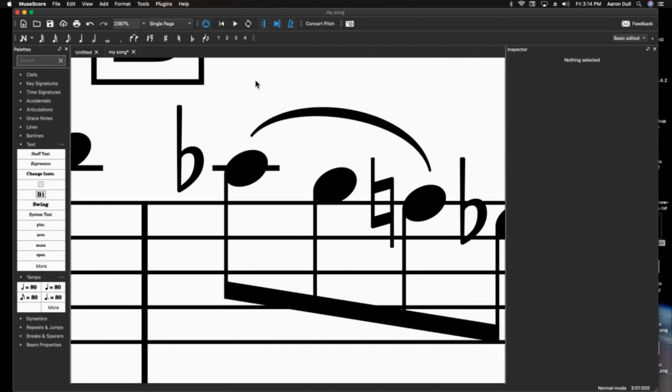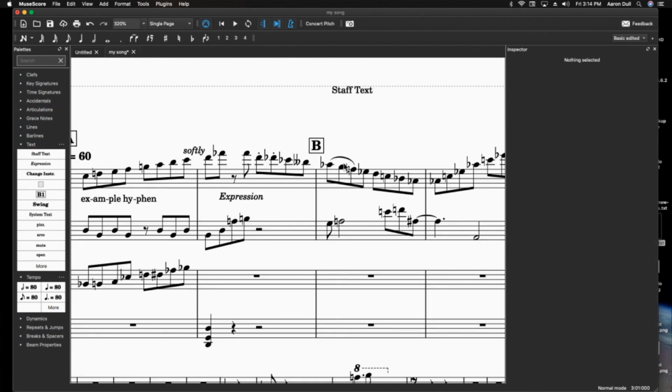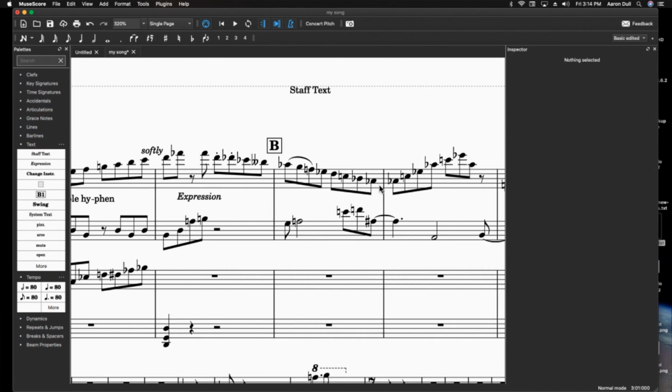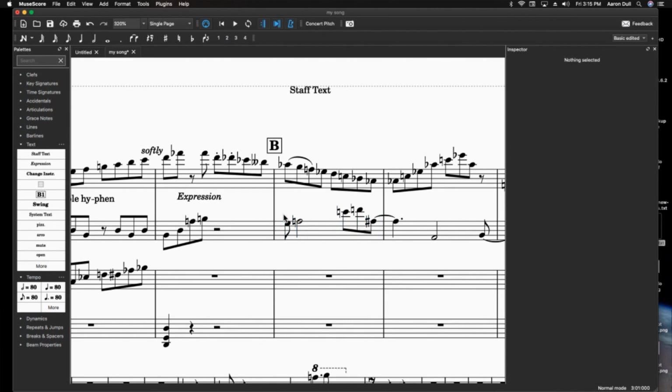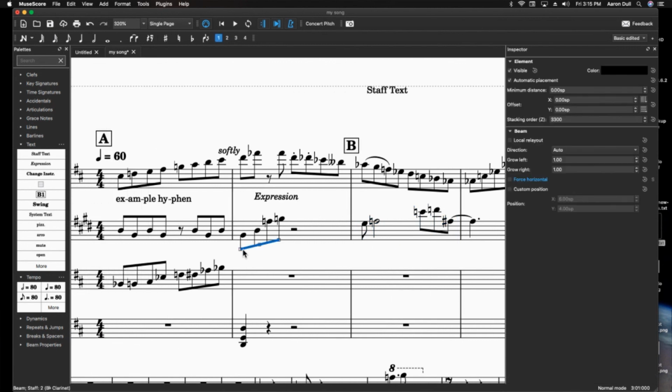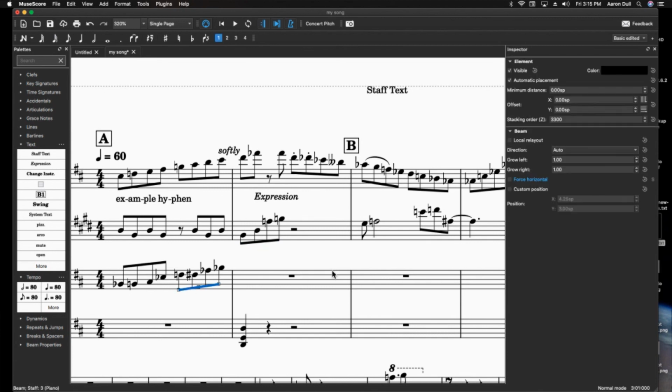And these are really useful because they don't always come out looking totally like what you're used to in published music, and they look kind of awkward. Also, one thing I like to do is these beams like to be angled more sharply than I would like to see. I think it just looks more normal and more professional. But this is really getting nitty-gritty, and this video keeps getting longer.